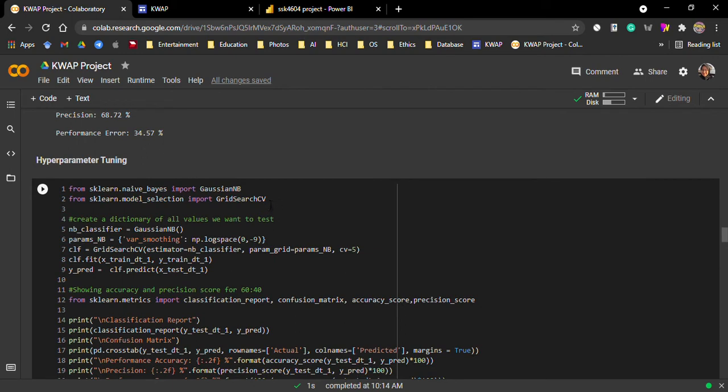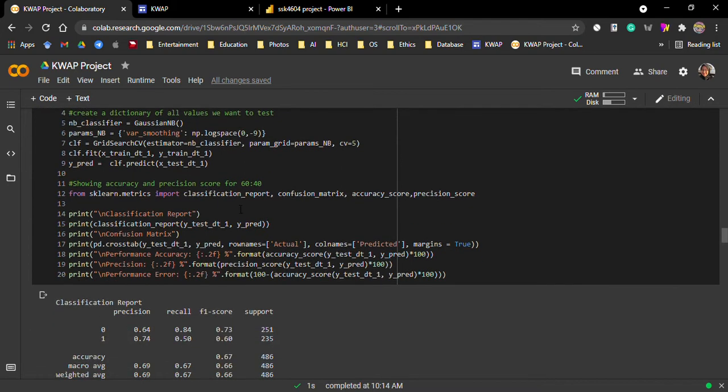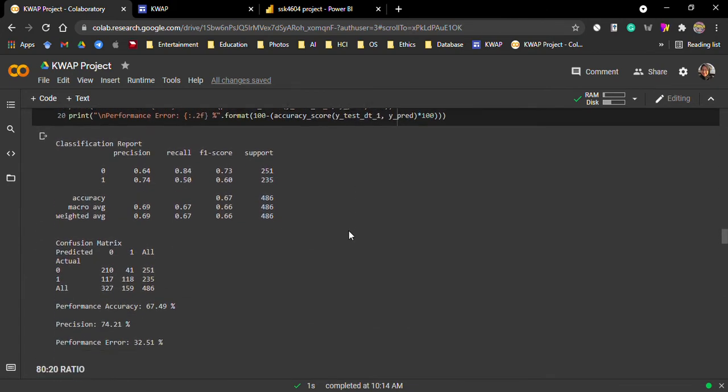So GridSearchCV is imported from sklearn model_selection, and the classifier is set to GaussianNB, and this is the params_NB that we are going to use for grid search. And then this is the code, and once again we're importing the classification report, the confusion matrix, accuracy score, and others. And if you run it, this is how it looks.